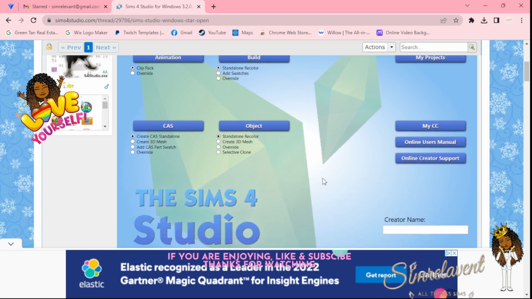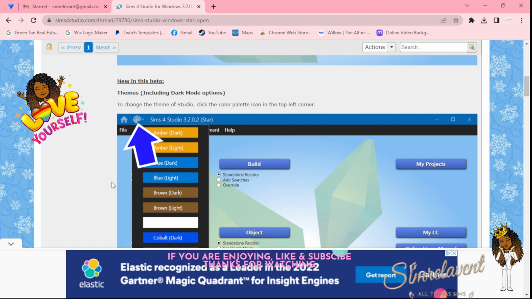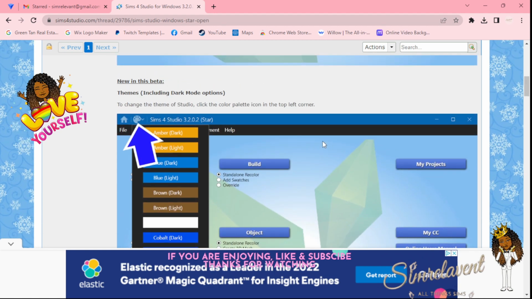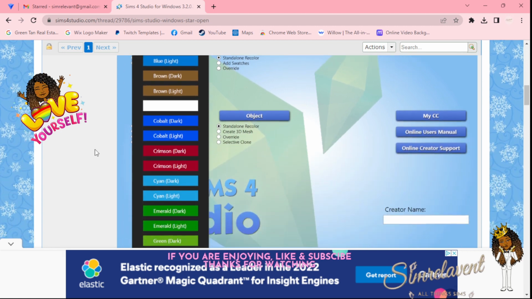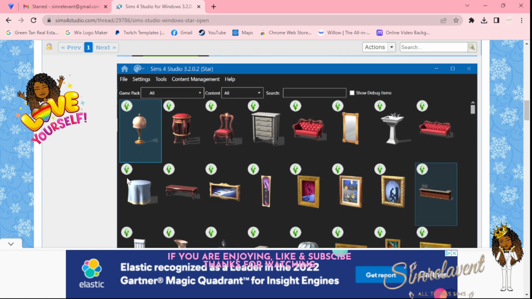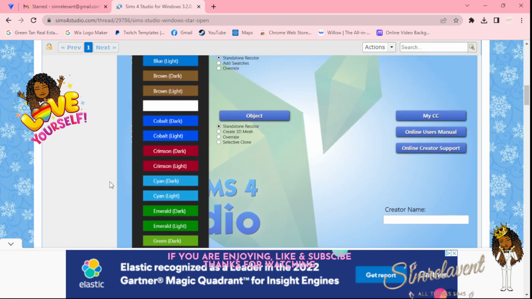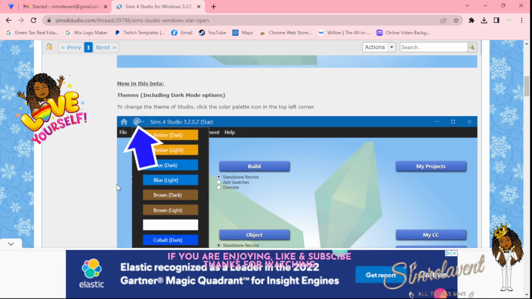And the main thing that I use this for, which I love, is that we can unzip files. When we're online getting all this custom content, sometimes the creator feels like they did us a favor and they zip the files so that you wouldn't have to individually download them. That's fantastic when you don't have any of that CC in your game. However, if you download all these files and you have CC in your game, then you can now have doubles, triples, and you're gonna have some problems.